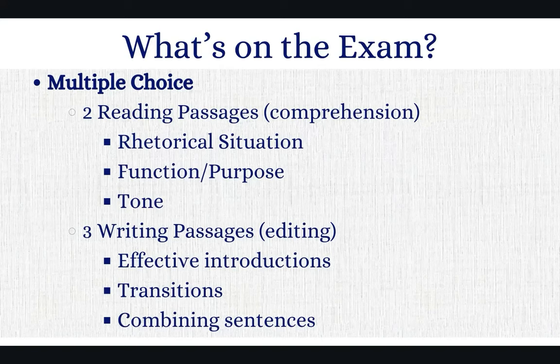The first 2 passages are reading passages. These passages tend to be longer. The texts tend to be a little bit more dense, and they also tend to have more questions. You can expect between 10 and 13 questions per reading passage. These questions are going to assess your reading comprehension.